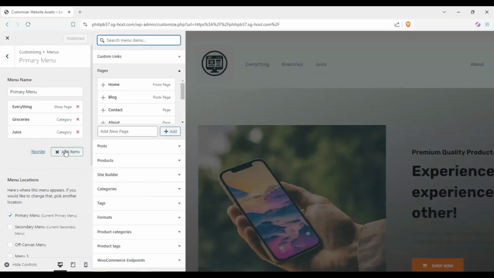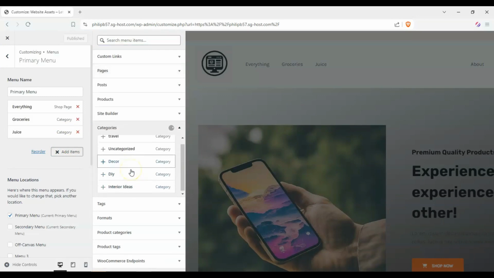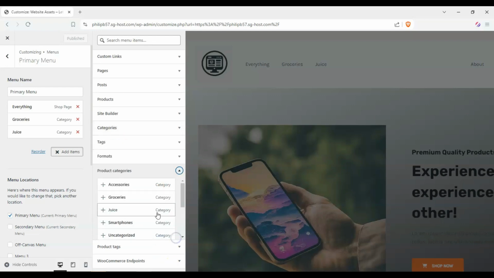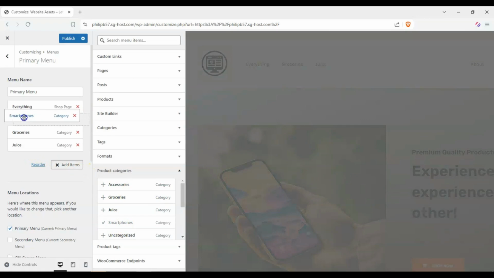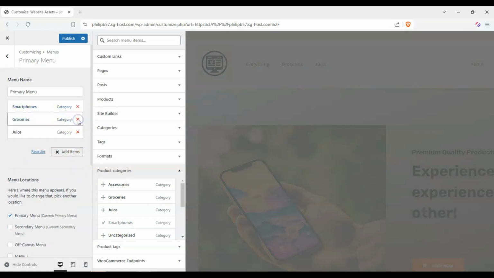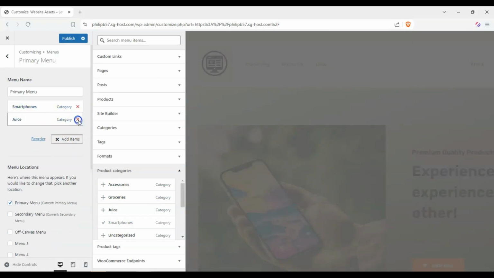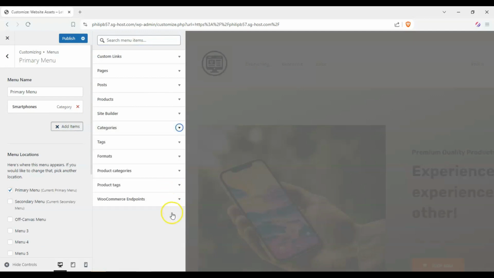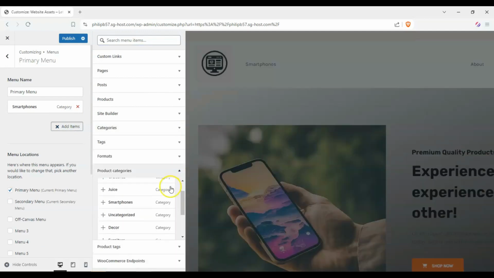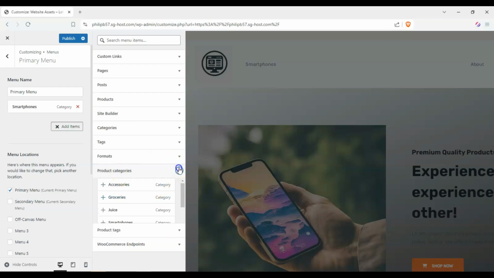So we have a new category, which is product categories. There we go. Smartphones, right? And we can remove these, right? And yeah, that should be fine.